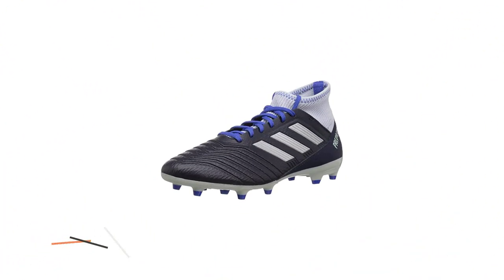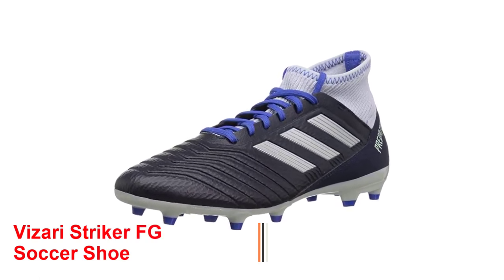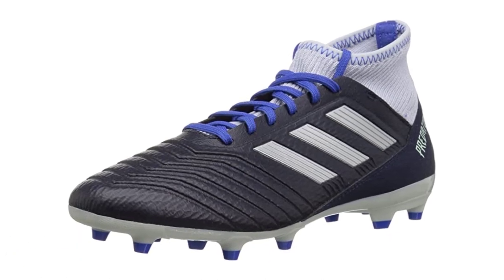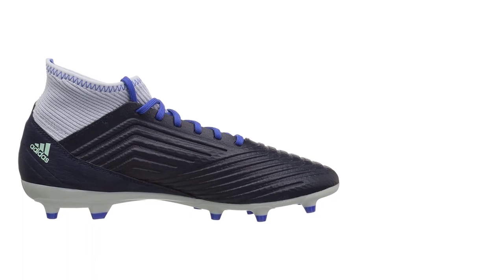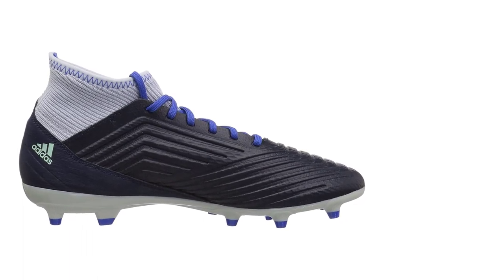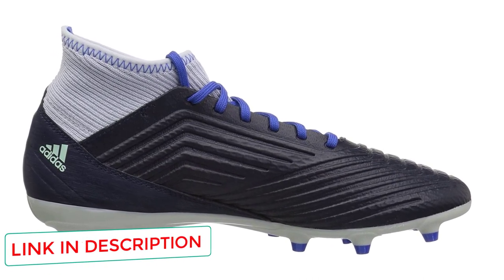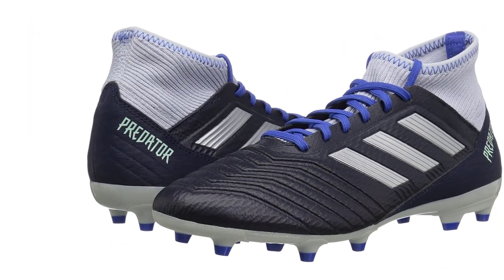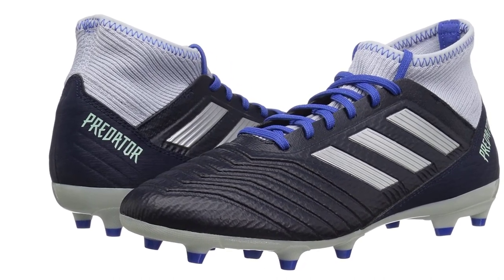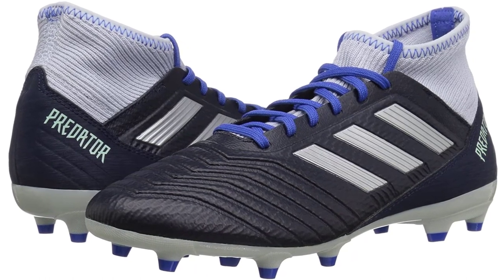Number 2: The Zari Striker FG Soccer Shoe. The Zari Striker FG cleats are designed particularly for newcomers and improve field grip. Zari is one of the few brands that pays equal attention to both design and quality. These cleats are robust, suitable for all weather, and look very stylish. Although the design is unisex, these cleats are best suited for boys as they have relatively broader feet than girls. The material is very lightweight synthetic leather, which looks fancy on the outside and is also very comfortable. The player can wear these shoes for long hours without feeling any discomfort, and the outer sole is made of very sturdy rubber.